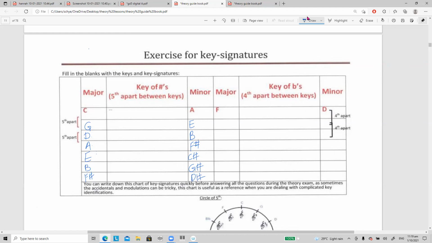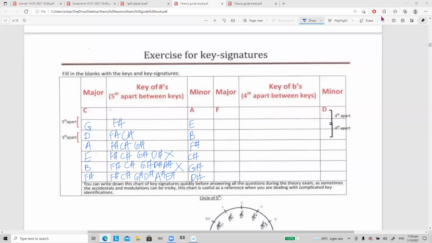For the key of sharps, we have Father Charles Goes Down And Ends Battle: F, C, G, D, A, E, B. With 6 sharps, as you move 1 level up, you drop the last sharp. F, C, G, D, A sharp, and you drop the E sharp, so only 5 sharps. The same goes for the rest of these. F, C, G, D, so E major should have only 4 sharps, and you drop the last sharp. The rest are just the same.